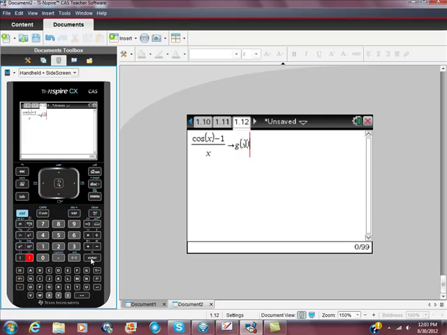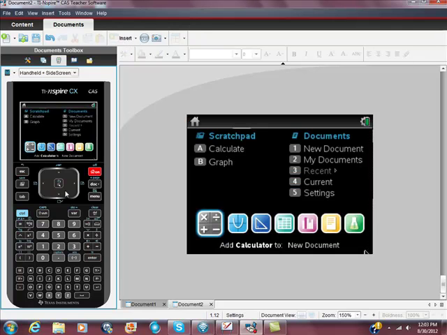So g of x. Remember, when you press the button, what's going to happen now? Nothing much. It's just going to say done. If you hear that noise, your calculator's working correctly. All right? So we're going to make our approach. Remember, we're approaching 0. So go back to your home screen.